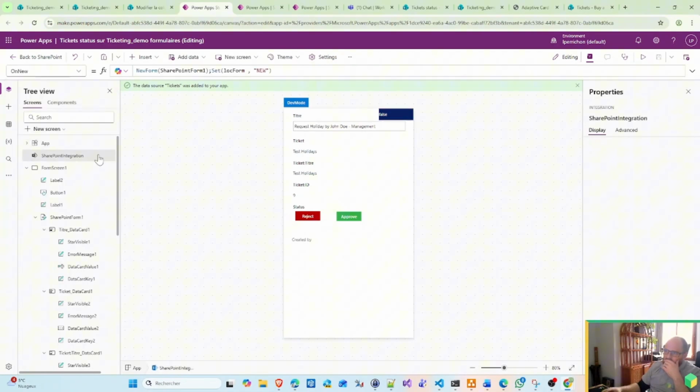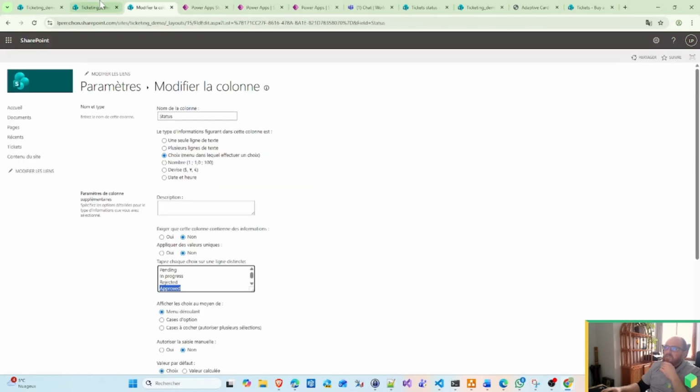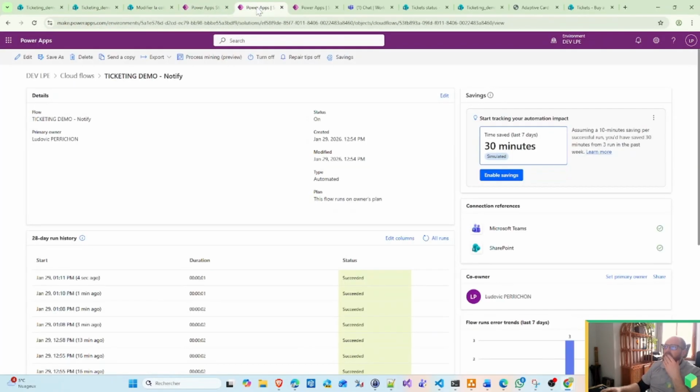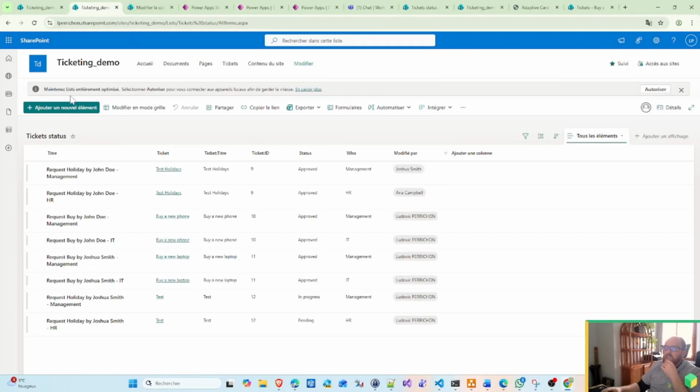This one I don't care about the app. I just care about my save submit. Okay, I don't want to save it. Why is it not working? Normally it should work fine. This is what I used to do.